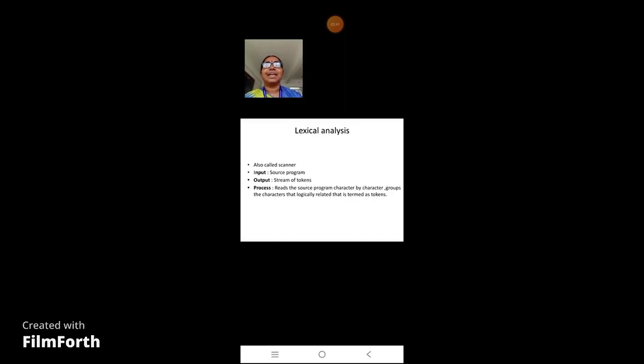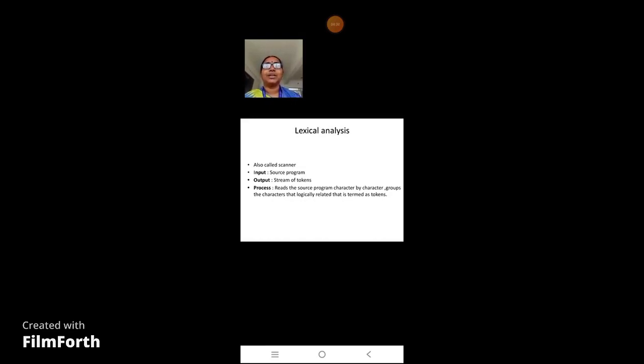First is the lexical analyzer. The lexical analyzer takes a statement, scans it character by character, groups the logically related characters together into a token, and identifies the tokens. So what is a token in the English language?